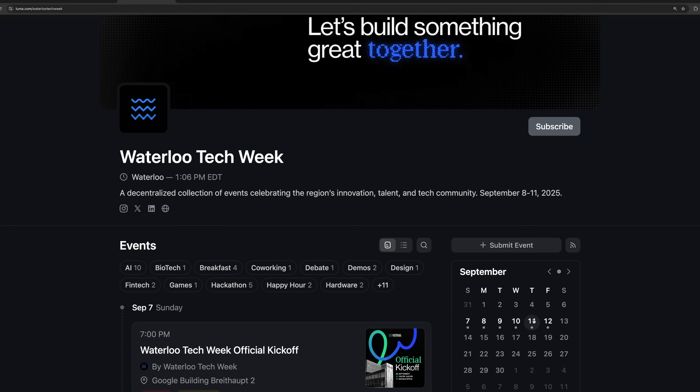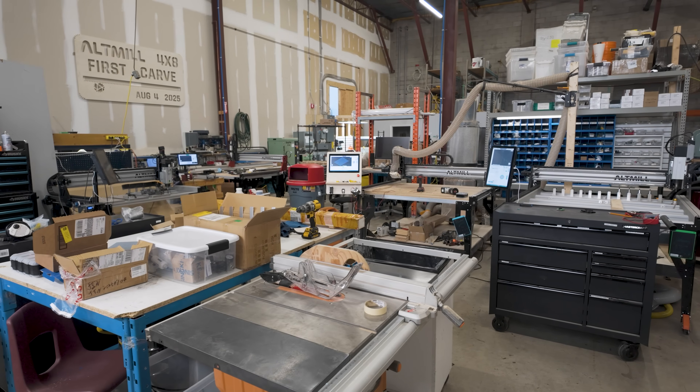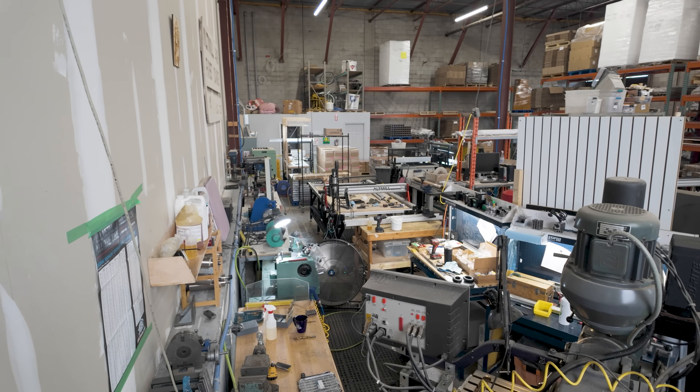Last thing — we have an event as part of Waterloo Tech Week on September 11th at 6:30. It'll be a fireside chat hosted by me, featuring two people I know from hardware who'll be sharing their knowledge and expertise, followed by mingling and hardware discussion. If you're interested in entrepreneurship and you're in the Waterloo region, check out the event page on our blog. It'll be hosted in our back warehouse area — I'm calling it 'Between the Racks.' September is going to be a really busy month: we're prepping for the 4x8 launch, the ATC launch, enclosed VFDs with certification, and a bunch of Alt Mill-focused bits coming out.